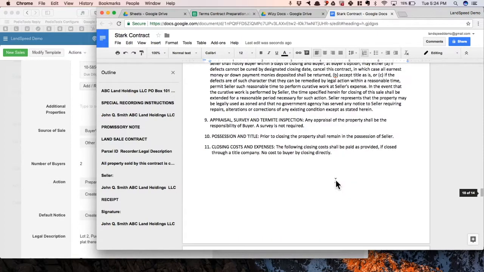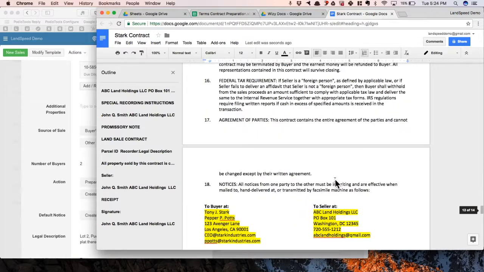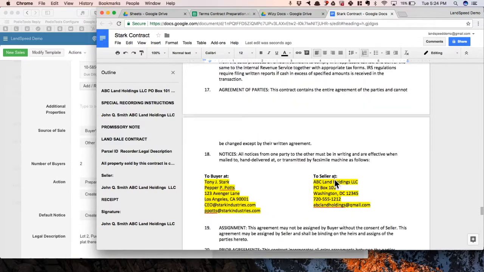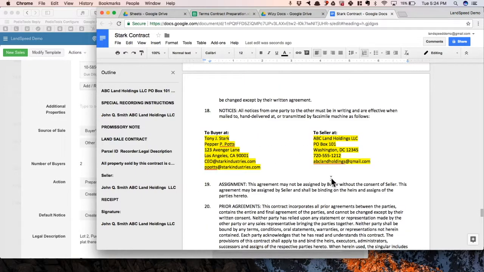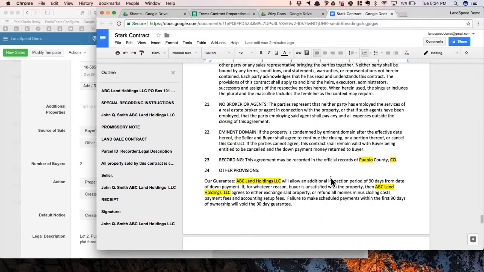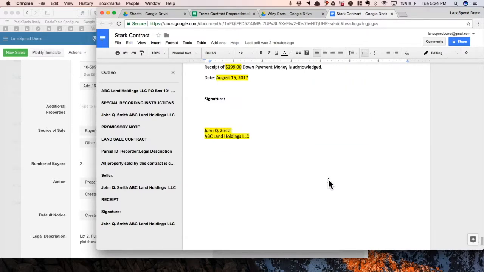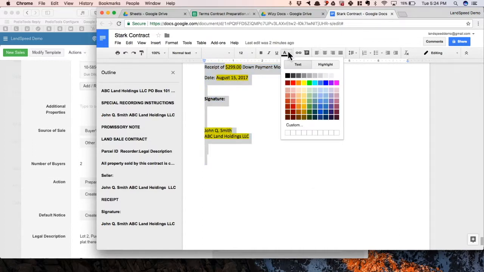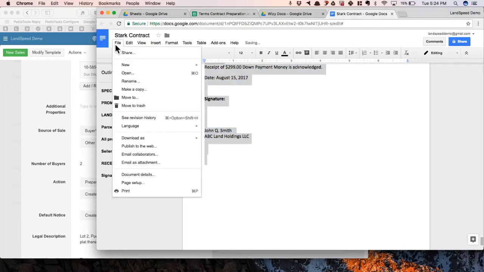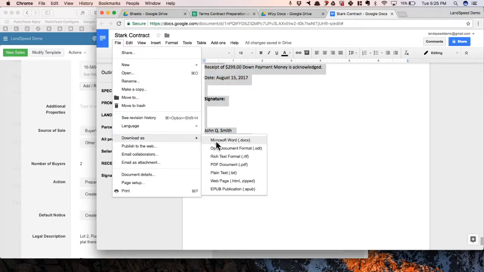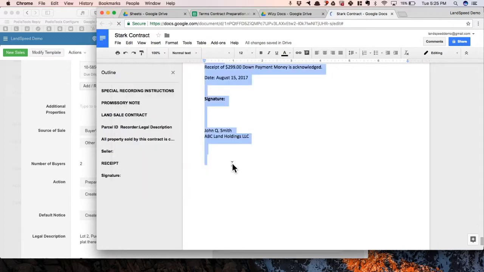I mean, you certainly want to review them every time. Sometimes mistakes can be made when you put the data into Podio. And this is a good time to double check it, but it really doesn't take very much time. All the information right there. So once I'm satisfied with it, I'm just going to select the whole document, and I'm going to go to highlight. I'm going to turn the yellow highlighting off, and I'm going to download it as a PDF.